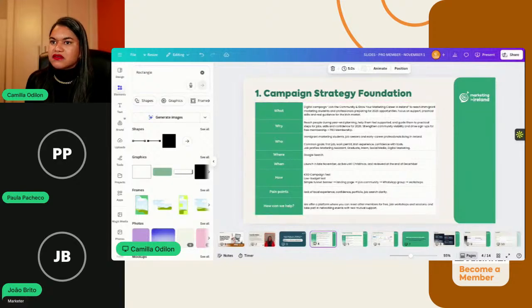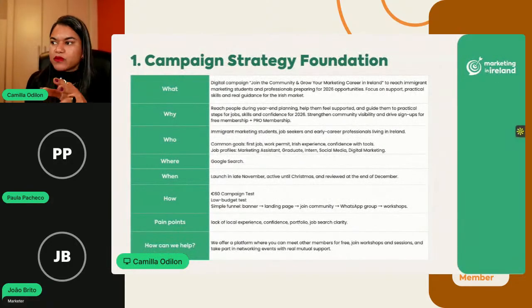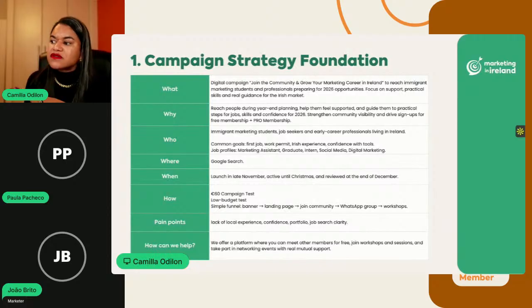Those details look like a real example. So let's say your campaign strategy foundation will be kind of like that. And this foundation is what I will use to create everything. This is an example, but it's an example that you can understand, and then you can replicate for your campaigns.